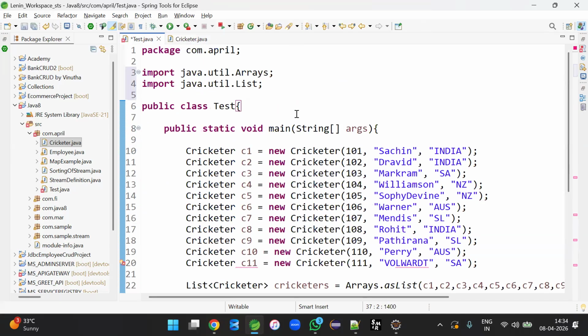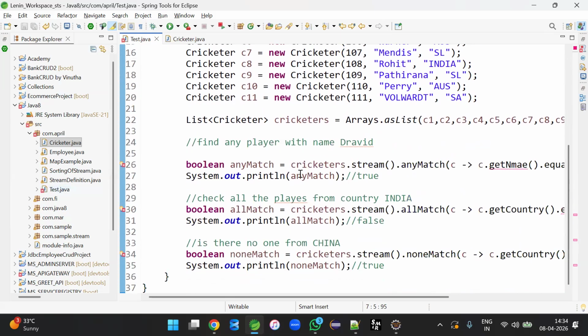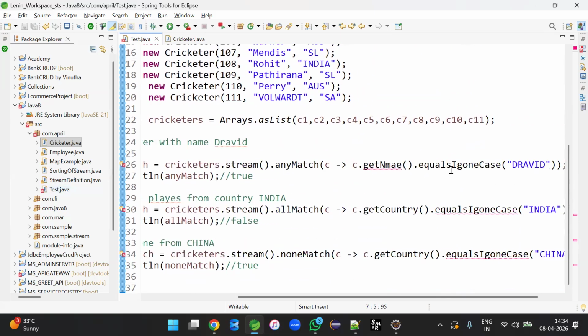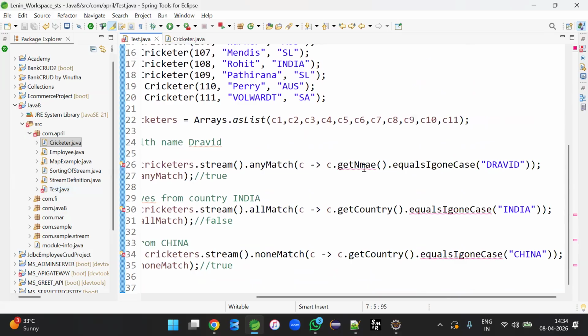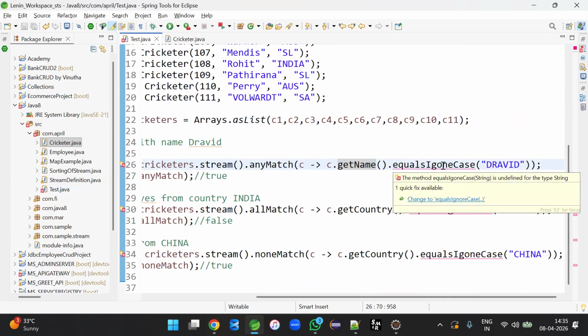Once again, let me save the code. Within the same package, just a second. In this line of code, the getName spelling is wrong. That's all. So getName is followed by equalsIgnoreCase, spelling mistake.